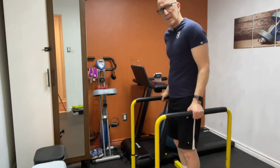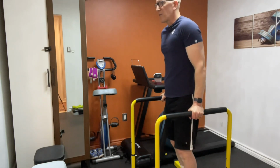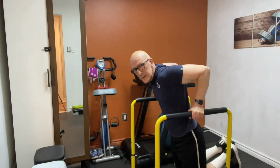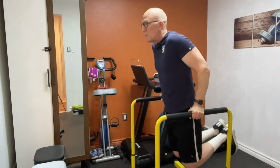So let's do that again. Again, this is the tricep variety. So see, the back of my arm is now parallel to the parallette bars. That's as far as you want to go down.